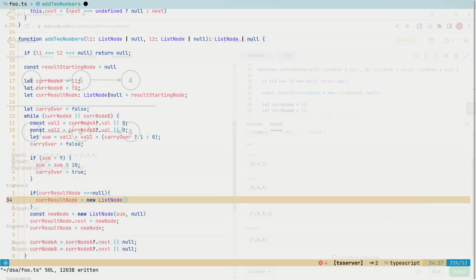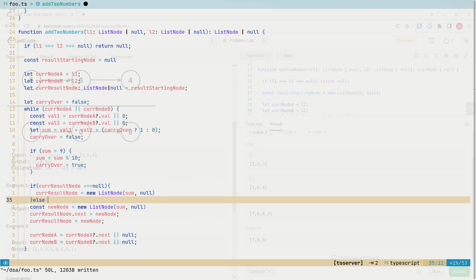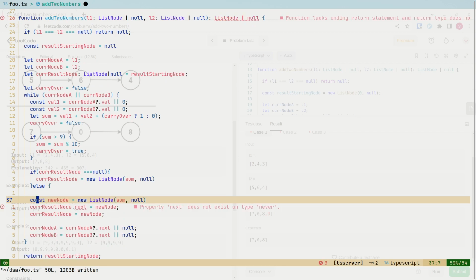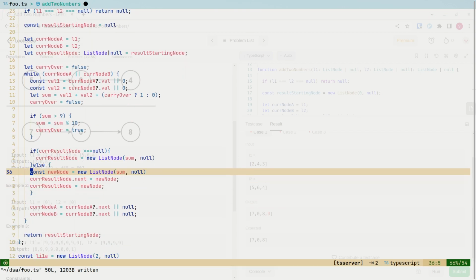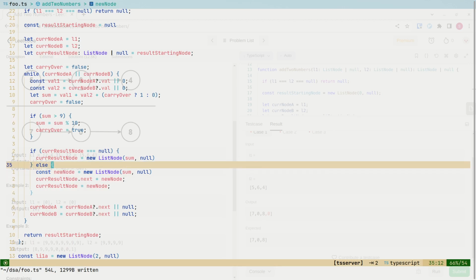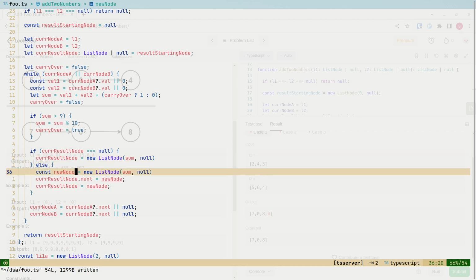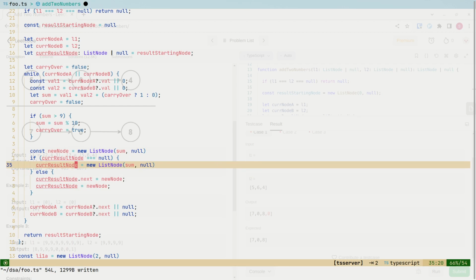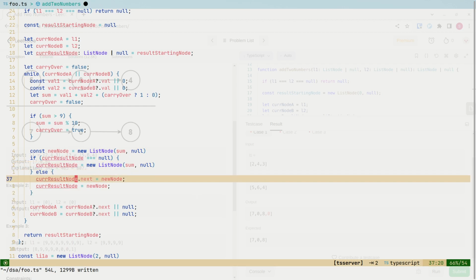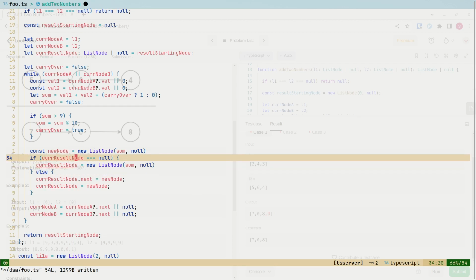It's going to have a value of sum, and it's going to point to nothing else. This is our normal case. Just create a new node with the value, and so we can clean this up a little bit. It's a new node, and yeah, so this should work.